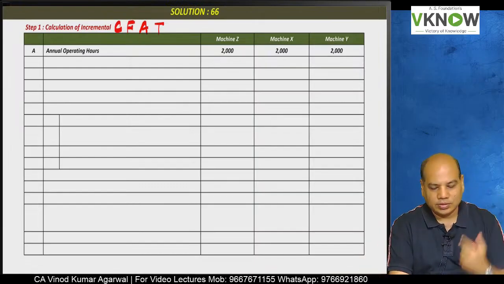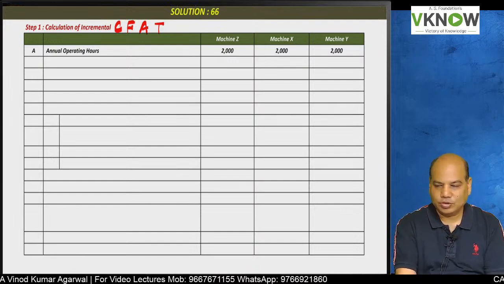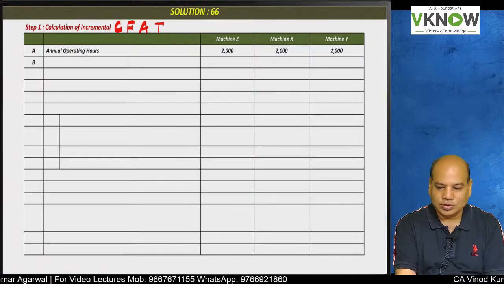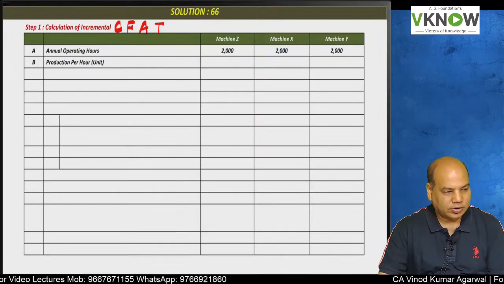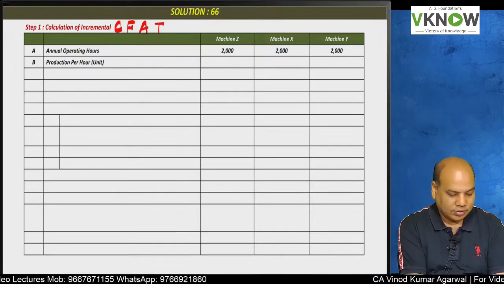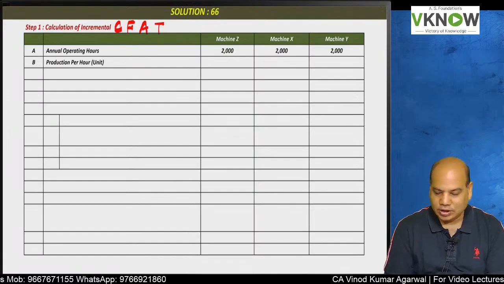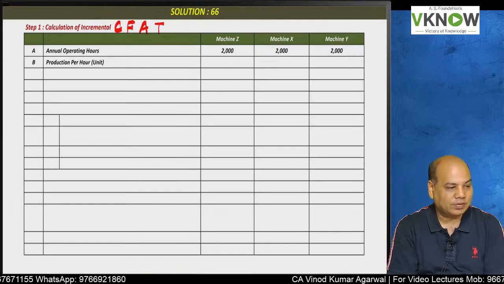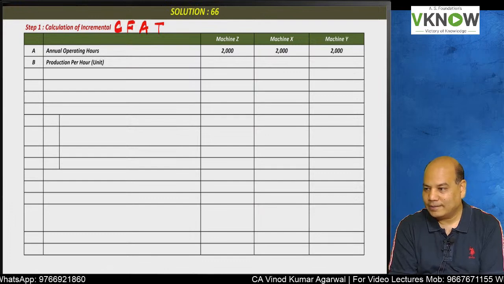Do article students work more than this in a year? True or false? You work more than 2000 hours in a year. You work for 365 days into, let's say, 8 hours per day. So that is 2920 hours. My God. And in tax audit season, you work 15 to 18 hours also. Some of you don't go back to your home at all.